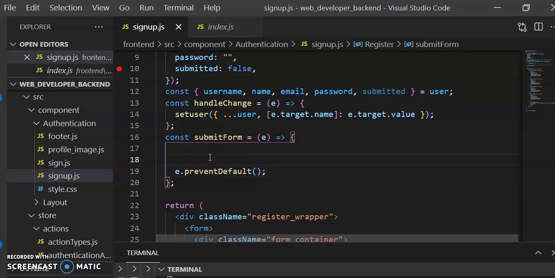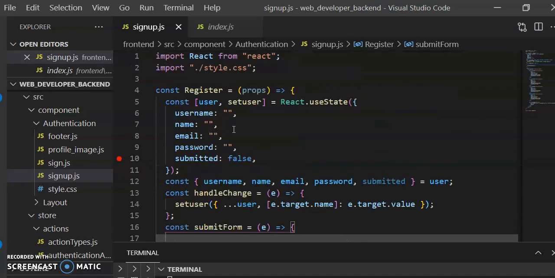Now the next step is to connect this component, because this is where we are going to dispatch the actions of sending the information of what we got in the user to Redux. In order to do that, we have to connect the component to Redux. Here we'll just import a few things.